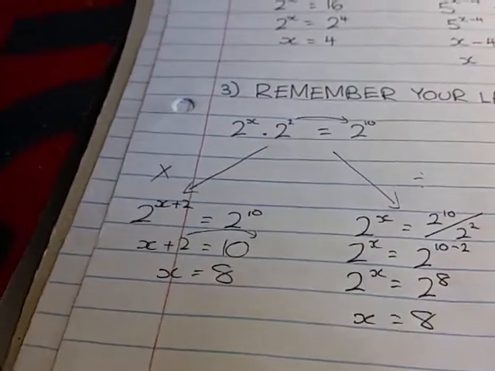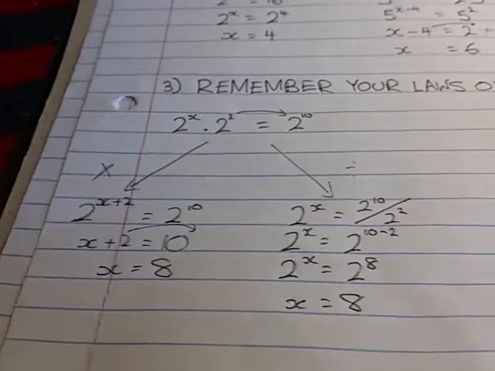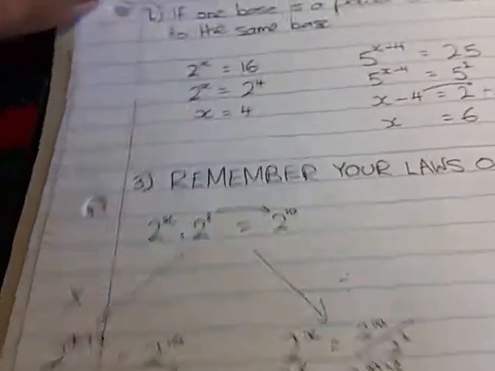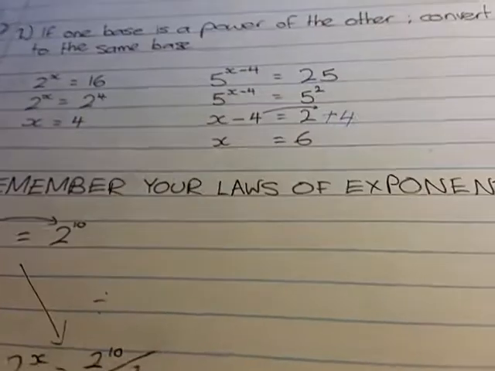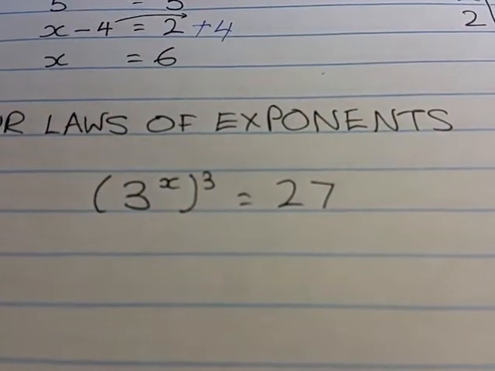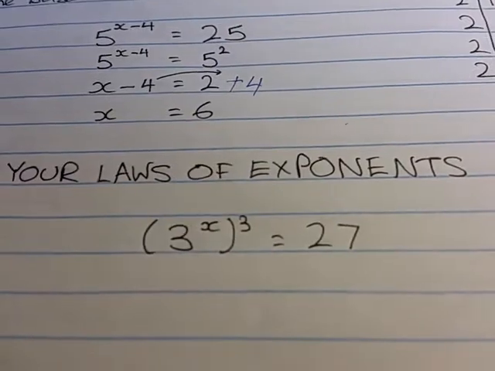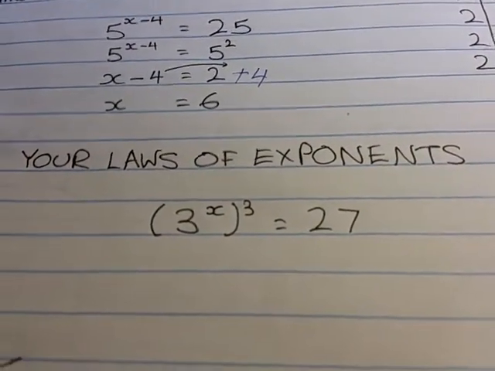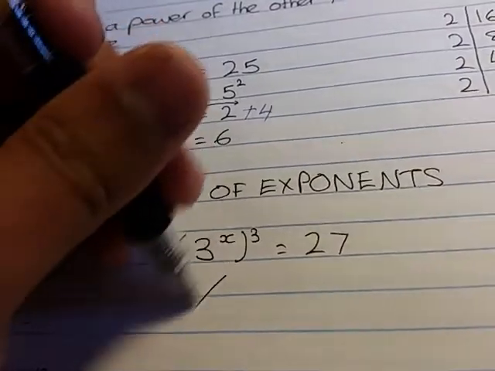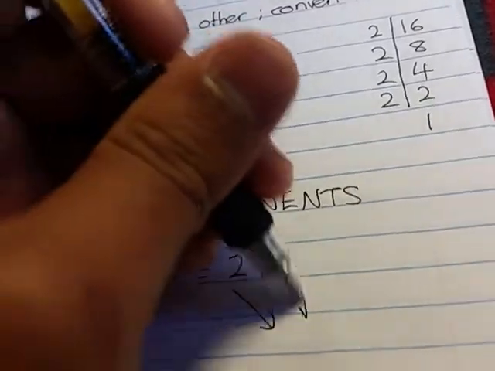How about that? Let's go on. Let's do two more, class, before we move on to a nice exercise. This next one we're going to have x to the power of 3, and that's going to equal 27. So 3 to the power of x, to the power of 3, equals 27. This is one in which you can do this two different ways. You can do it by way of the third law, or you can do it by a normal root.